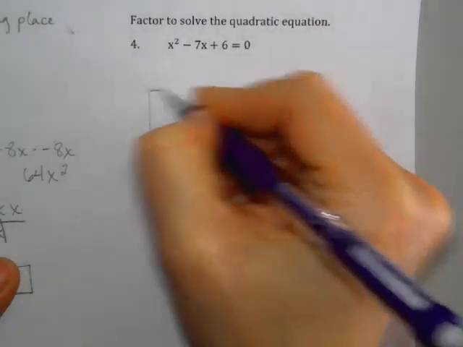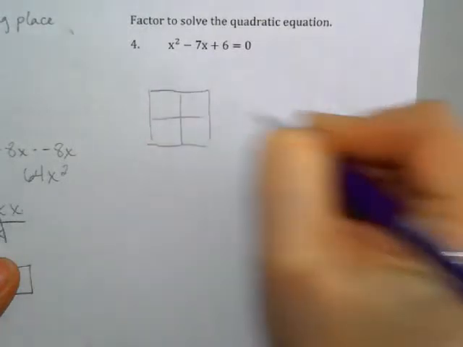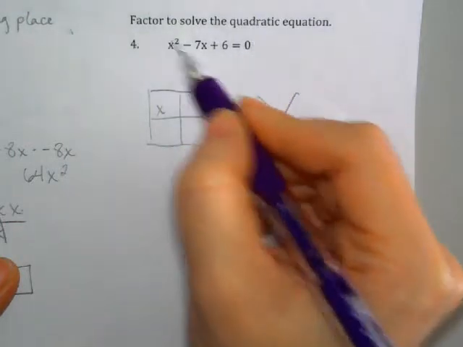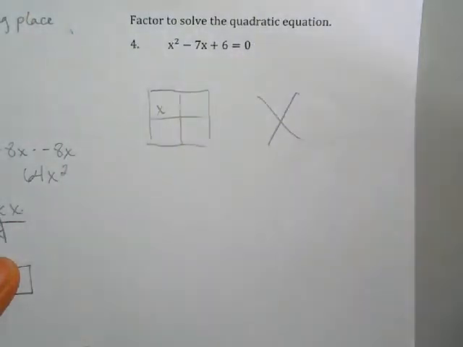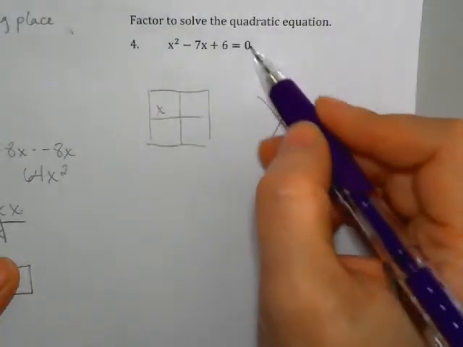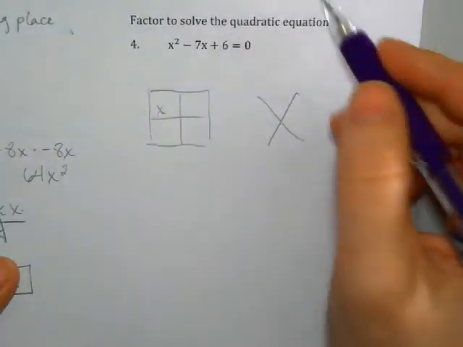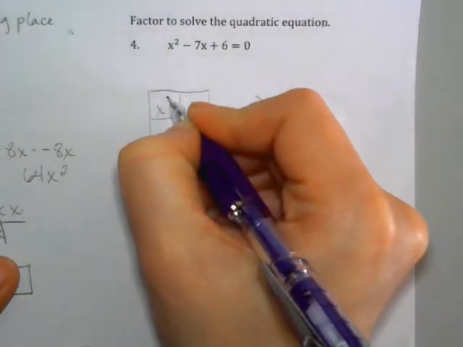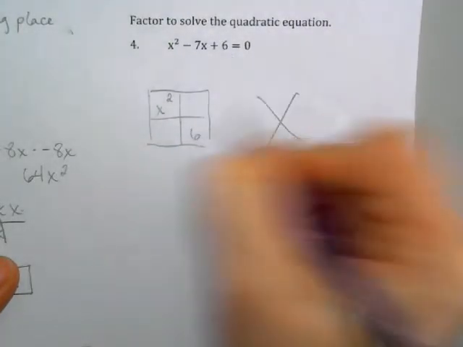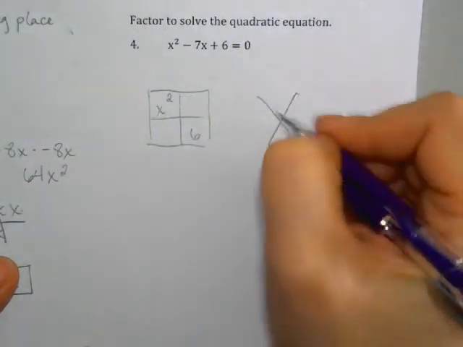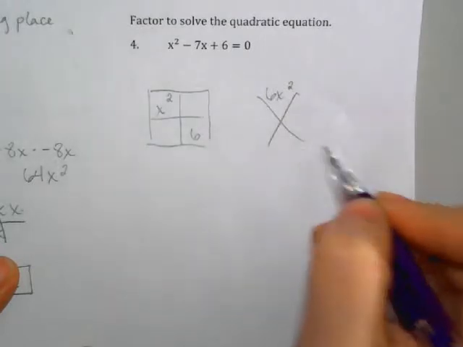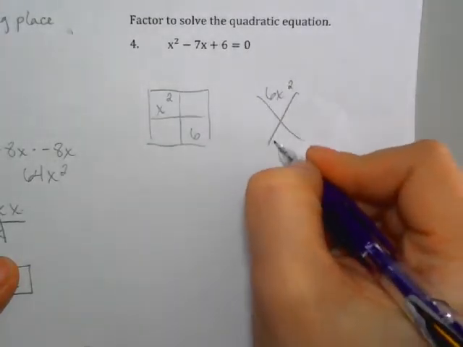So with the box and diamond method, start with your first term in one corner. First off, make sure everything is on one side equaling 0. That's the important part of this to start with. If it's not equaling 0, this isn't going to work. So if it equals something else, you want to get everything to one side. Put your first term and then your last term. And what do you do with those two? Multiply them. We got 6x squared on the top, and what do we put on the bottom? Negative 7x.